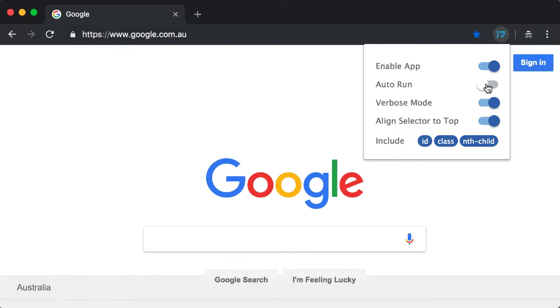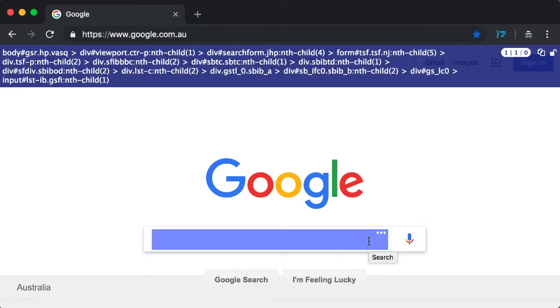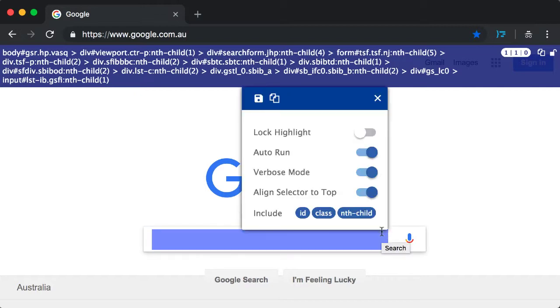Similarly, for disabling the app, we can either go to the pop-up again and flip the switch off, or we can disable it via the exit key or right click. First, we need to open up the dialog to set a few settings. Note that we can always close the dialog by clicking outside the dialog or via the close button.